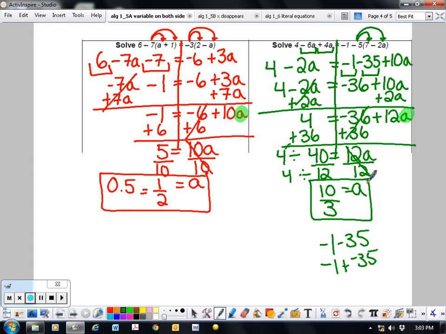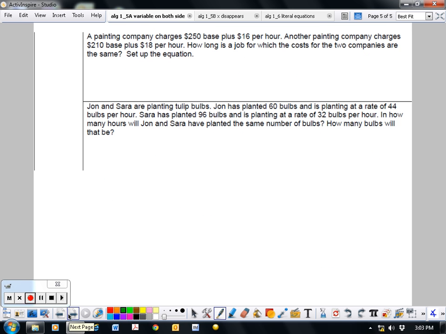So now that we've worked those out, started simple, went more and more complicated, lots of examples to give you. As we're working in class, you should have your notes right there to always reference back to help remind you, oh, what do I do next? Oh, there's my notes. Okay. So now we're going to look at some word problems. So let me grab the highlighter here.